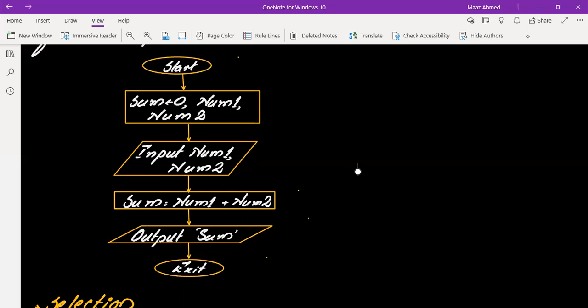from the user, input num1 num2. Then obviously I placed a sum formula, sum equals num1 plus num2, and finally I give an output as sum, और मेरे पास ये program and ये exit जिस तरह भी आप इसको लिखना चाहें. ठीक है. So ये मेरे पास क्या हुआ, sequential का program था, one after the other. मैंने पहले input लिया, formula लगाया, output लिया, और मैंने उस output को print करवाया. तो मेरे पास one after the other एक करके steps perform हो रहे थे.